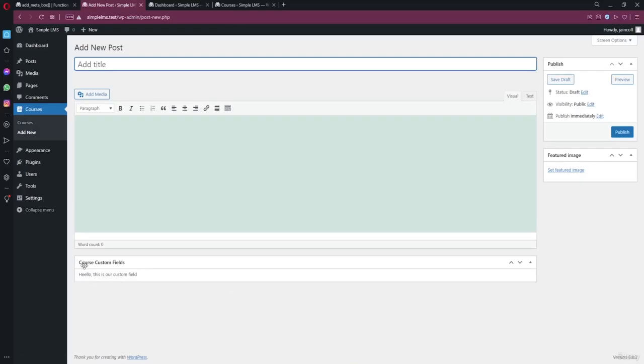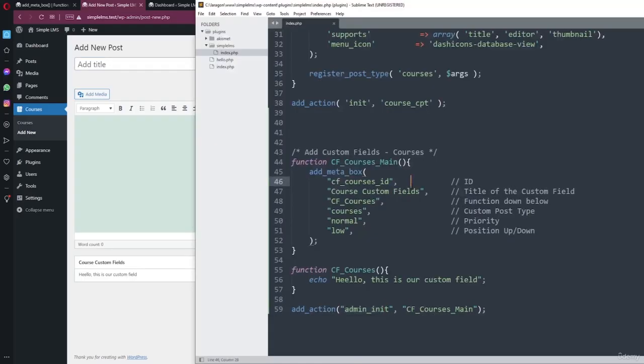Here we have the title, which is this one, custom course custom fields, and here you can see the content, this one. From here we can add anything we want. For example, we can add some HTML. I'm just going to close the PHP here and open it down below. Inside that I'm going to put some HTML. Let's say div. Alright, so let's go down. For example, here I'm going to add some kind of a title, so h3. Inside h3 I'm going to put the course price, for example.